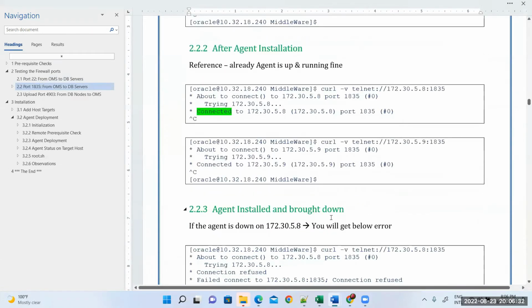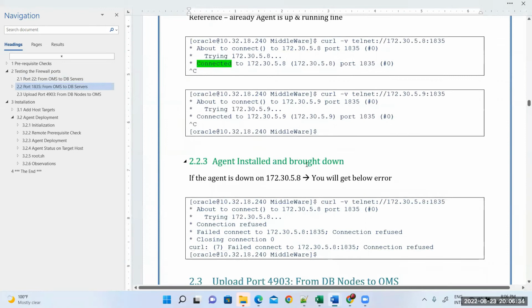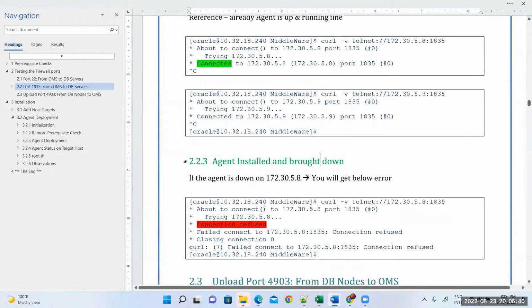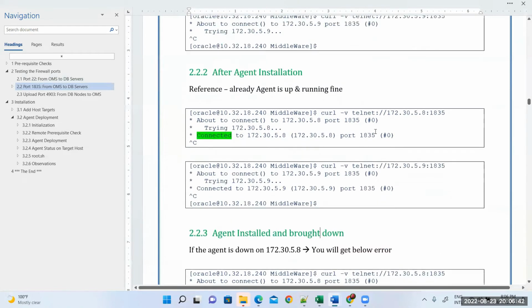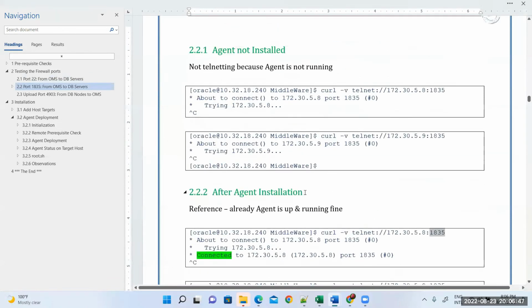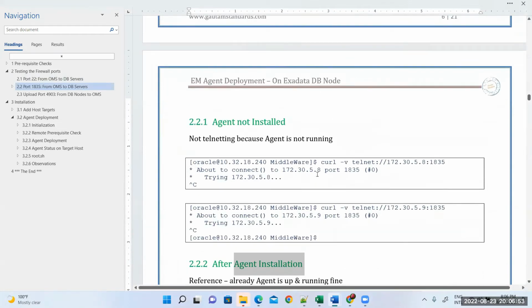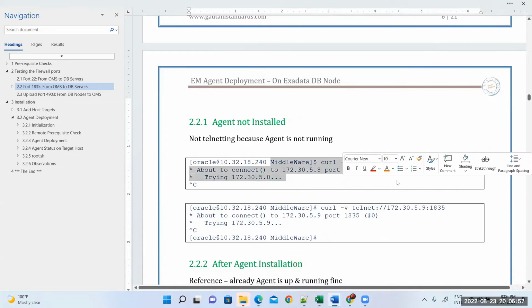Once the agent is deployed and it is brought down, then you will see connection refused. So the prerequisite for telnetting 1835 is that the agent must be installed. But without installation, if you want to check, you have to trust your network engineer that he has opened the port, and then you go ahead and install the agent.